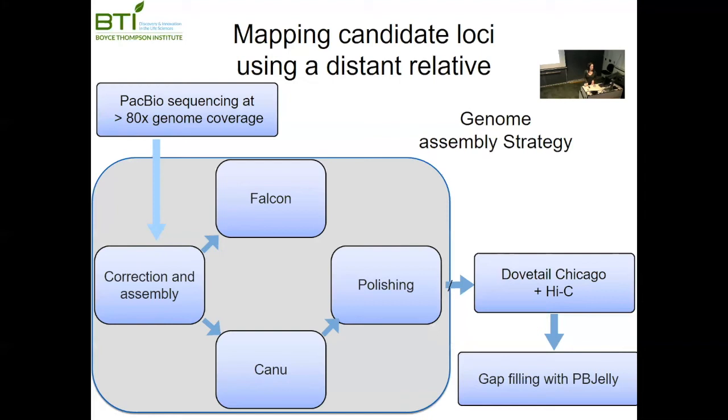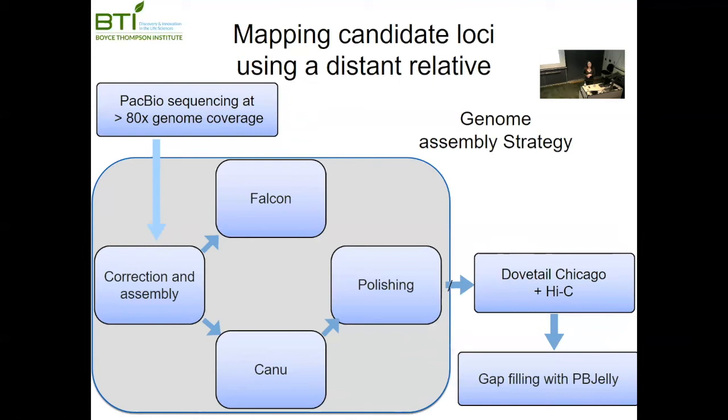So we were able to sequence it using our funds, which was really great because it's really helped a lot of our downstream work. So what we did was we sequenced the genome at about 80x coverage using PacBio sequence. And then we corrected those reads. If you're not familiar with PacBio, it has a very, very high error rate. So the first thing you need to do with it is map all of the reads to the longest, roughly 20% of the reads, and then correct those reads. So that's what you use for assembly.